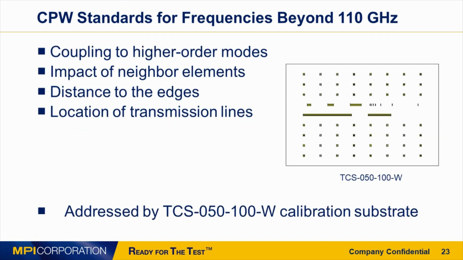When designing the coplanar calibration standards for millimeter wave frequencies, it is important to minimize possible coupling of electromagnetic energy into the higher order propagation modes that can be supported by calibration structures and calibration substrate. Besides the thickness of the substrate dielectric material, the design and layout of standards has to be optimized for the following criteria: minimum possible impact of neighborhood elements, maximum acceptable distance to the substrate edges, and location of the transmission line in so-called homogeneous environment. These recommendations have been recently developed by the European Metrological and Industrial Research Project Planar-Cal, led by PTB Germany, and they are suggested in the guidelines for design of calibration substrates, including the suppression of parasitic modes for frequencies up to and including 325 GHz. These recommendations were addressed when designing the MPI TCS 5100 calibration substrate that we recommend for our system calibration.